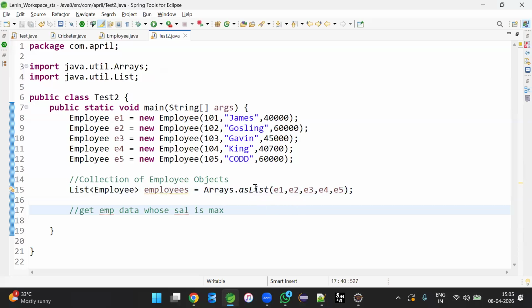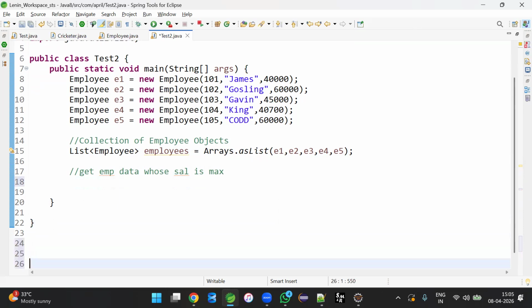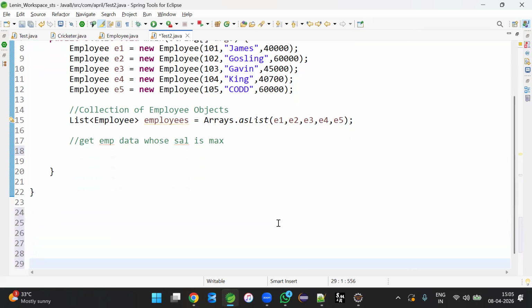Yes, this is also collection of independent objects only, but each one is having 3 fields internally. So we can't apply min max directly on this entire employee details. What's the minimum employee? There is no meaning. What's maximum employee? There is no meaning. The meaning is the employee with minimum salary, employee with maximum salary.